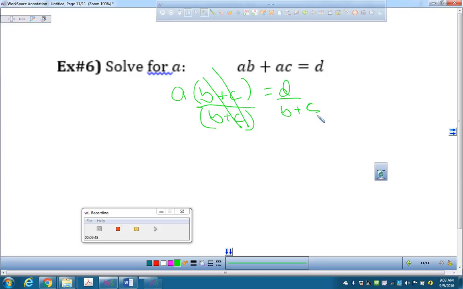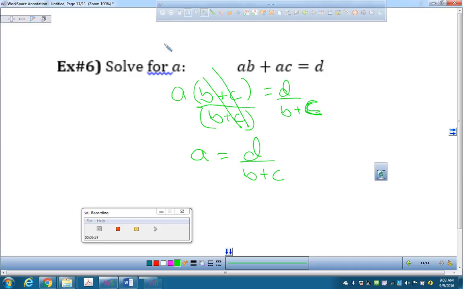That's a C, not an S. And you get A is equal to D over B plus C. That's a tricky one. You should know how to do that. I've taught all the way through calculus. You actually use that in calculus when you're doing implicit differentiation, where you have x's and y's and y-primes, and you're trying to get all the y-primes by themselves, and you have to factor out y-primes, and so you use that same technique all the way up through calculus.